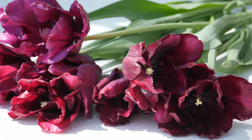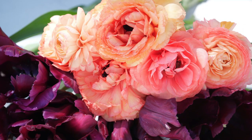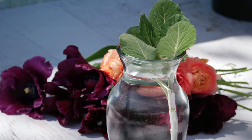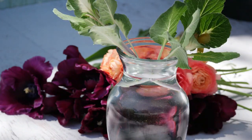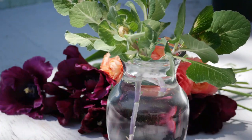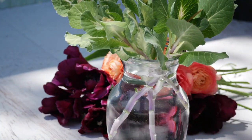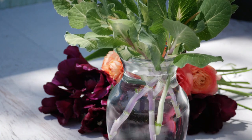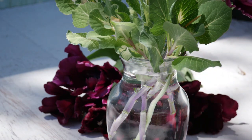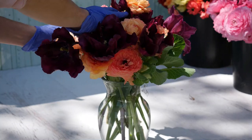In this first arrangement we have these Victoria Secret tulips — they are very beautiful and dark. We have some ornamental kale going in as our base; this ornamental kale has been totally awesome as a foliage flower this year. I always struggle for early-season foliage and I am totally digging it — it's so reliable, with such a nice texture and different tones of purples, whites, and pinks. These Victoria Secret tulips are parrot tulips technically, but they're more ruffly rather than feathered looking. I paired these with some orange ranunculus from the Amadine Pastel Lemon mix.